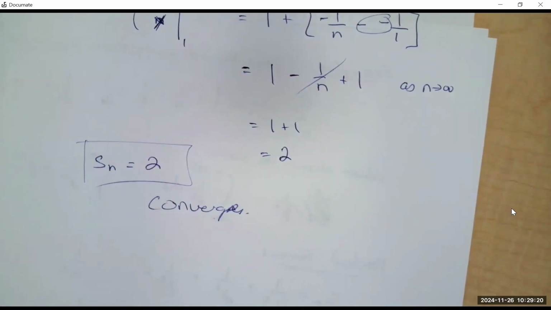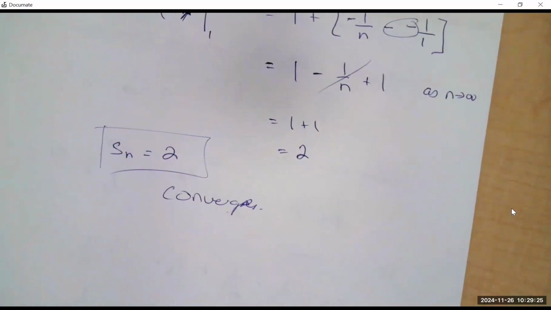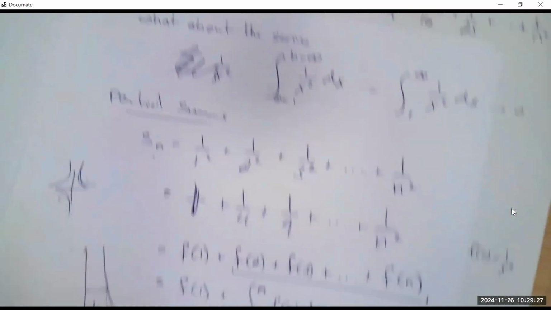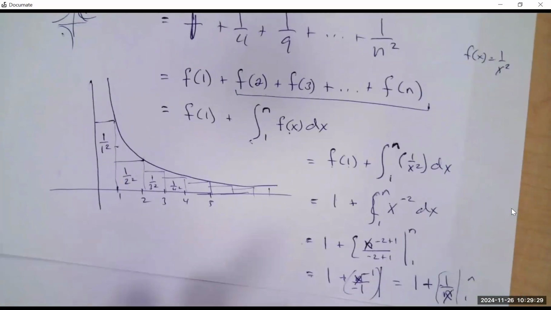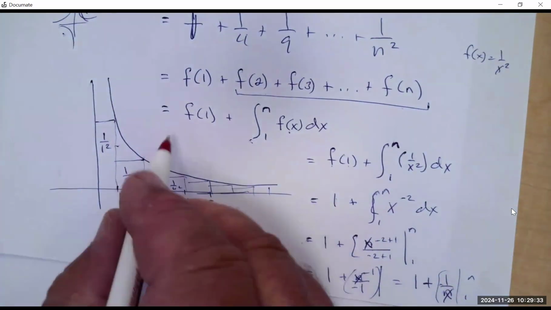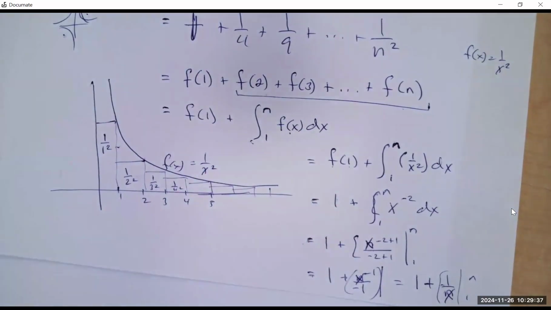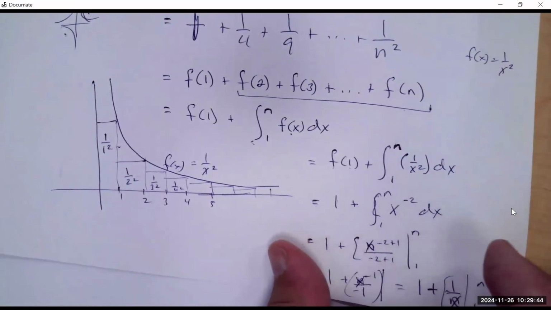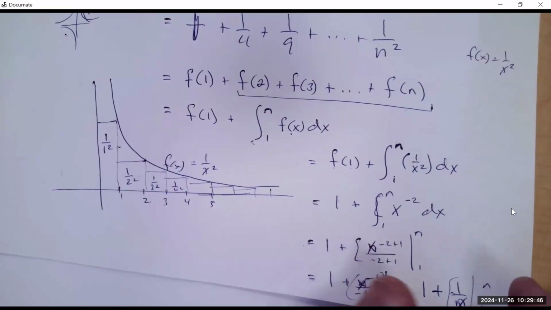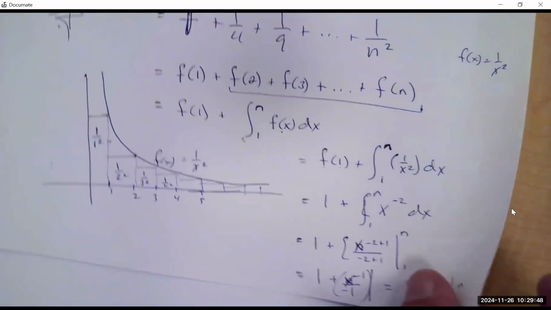So how do we know it's going to converge? Because if we looked at this graph, is it bounded above? Yeah, it's bounded above by this function. It doesn't keep on going to infinity. It's tapering down. It's got an upper bound. It can't go any further. And the lower bound is the x-axis.